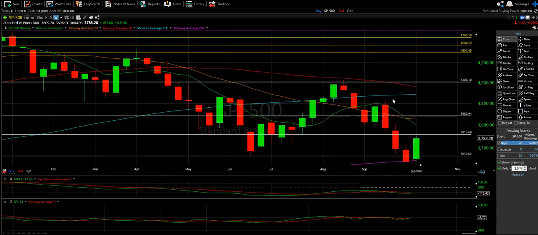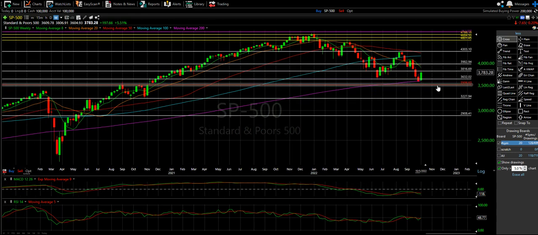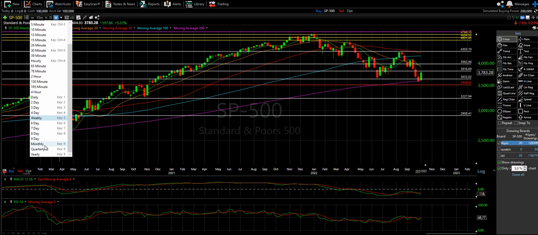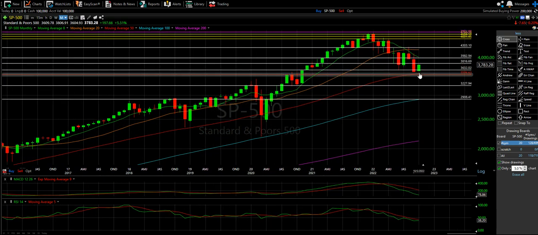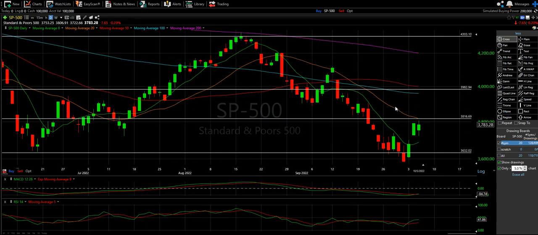Let's zoom out to the weekly. Again, if you remember right there, the weekly was the 200. Again, the weekly is the 200 on the S&P. I love that. And again, still pretty far from the death line, right? The NASDAQ literally lost it. This one still hasn't quite touched it, right? And then let's see if the monthly is near the 50. And again, not under the 50, but still pretty close to the 50. And that 50 seems to be kind of hovering around my death line number, right? So again, on the monthly, it was the 50. On the weekly, it was the 200. And on the daily, it's the 20. I love it. It's just continuity is key, right?